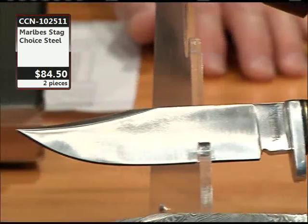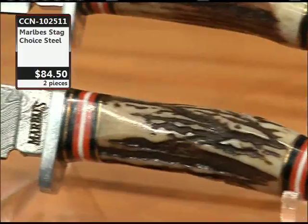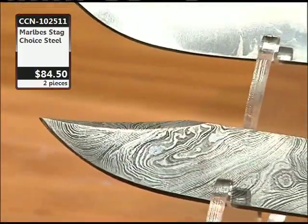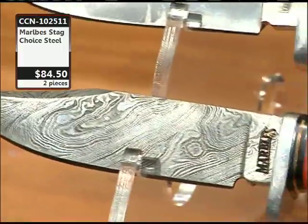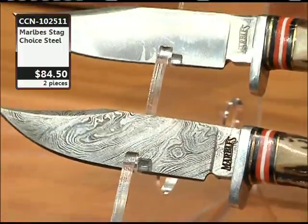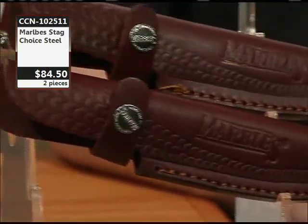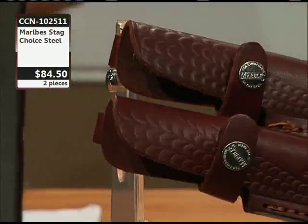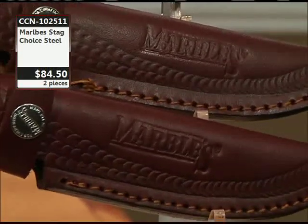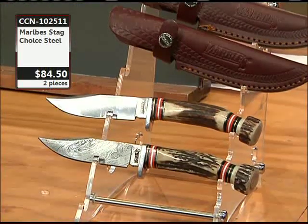And then you drop down below, see that clip blade right there, how that blade clips on the end out there? Yes. And then here you go, Buzz, with this Damascus with a clip blade on it. Both of these come with good-looking leather sheaths. They do. You got the Damascus blade, and then you've got the stainless blade. Those are what they call wrapped leather. You know how it comes over and they seam it on one side, and then you've got the peacock tail that's embroidered, or embossed in there.